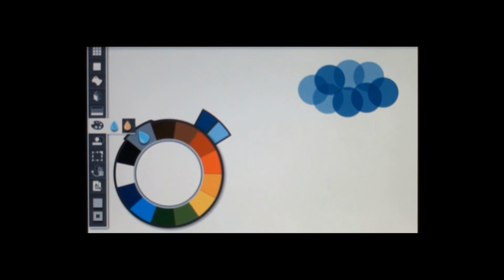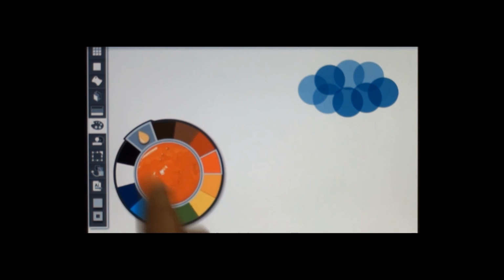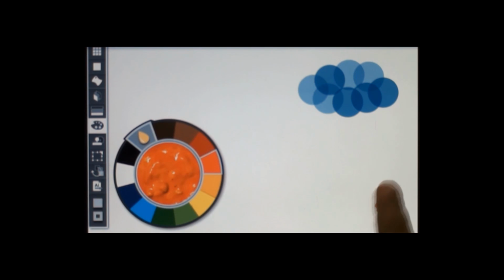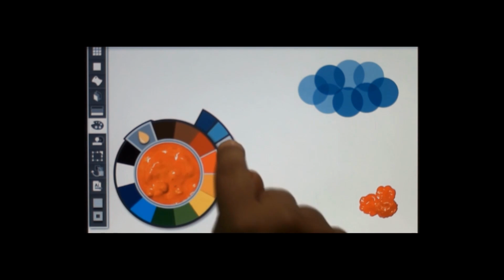For a mixed media effect, you can switch between the two modes by just going back to the palette and selecting the oil palette. The oil palette starts giving a texture to the color. After tapping on the oil drop icon, the consistency of the color can be changed by clockwise and counterclockwise gestures.